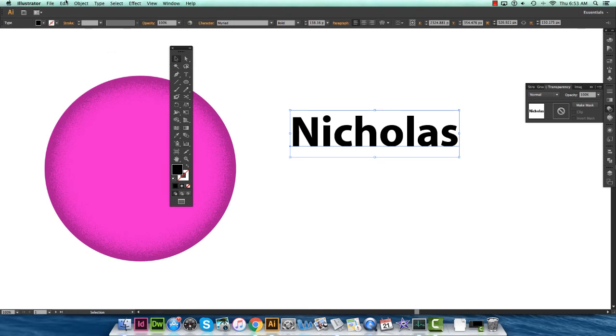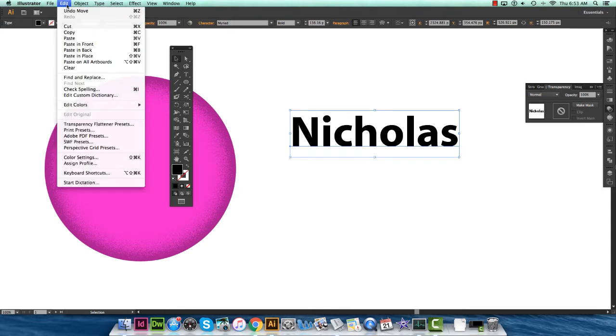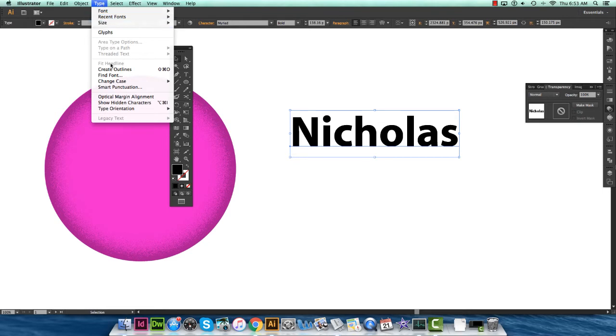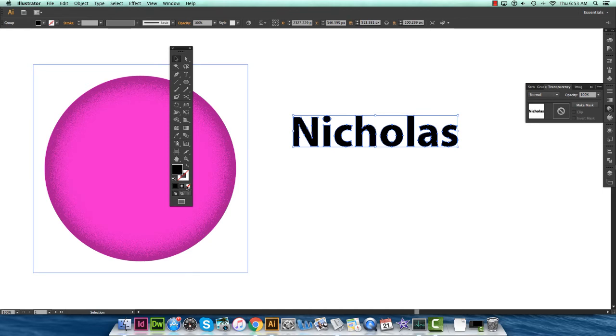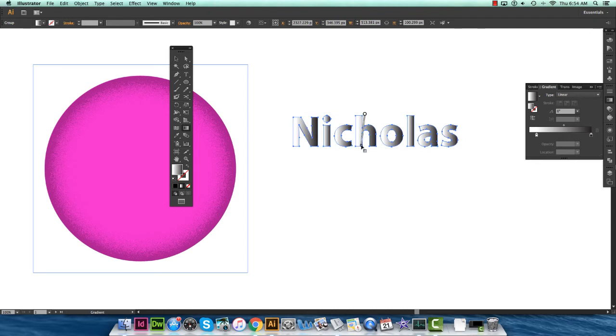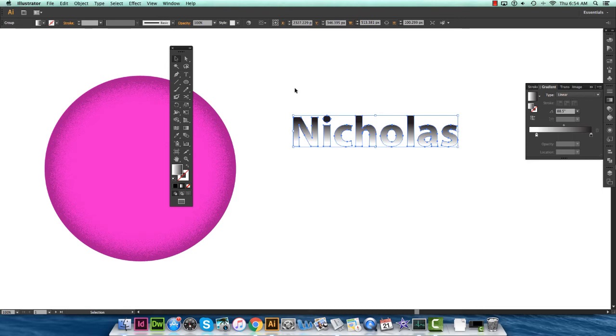Same thing, you copy that and paste in front, Command F. But what you're going to want to do is outline that type, which is Command Shift O, or go up in Type, Create Outlines, select none in the fill, and go ahead and give this a gradient. We'll do a linear gradient for this, and then we can just edit that gradient. So it's nice and dark at the top there, coming down into light, and then it's pretty much the exact same thing.